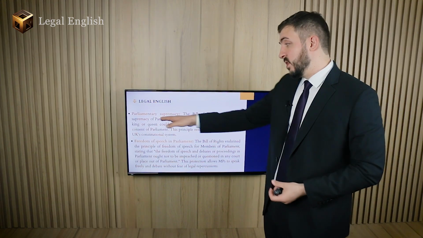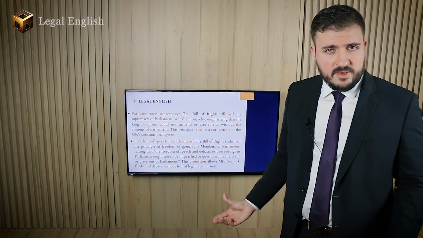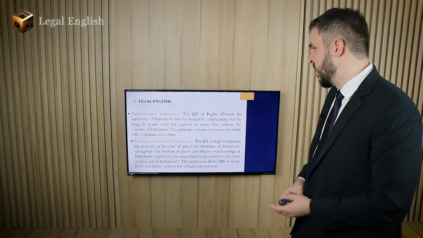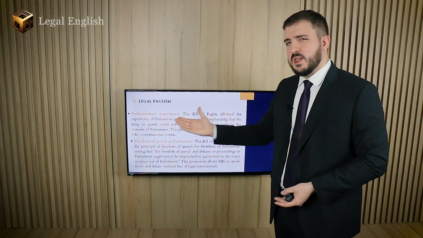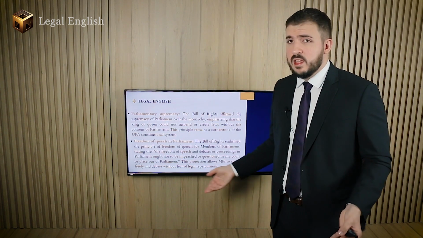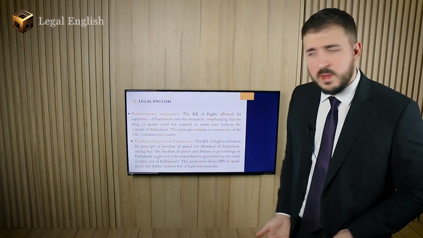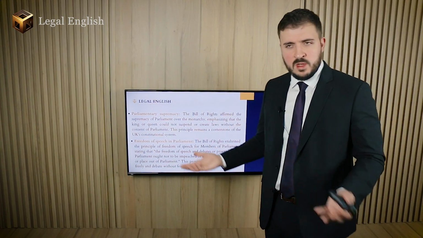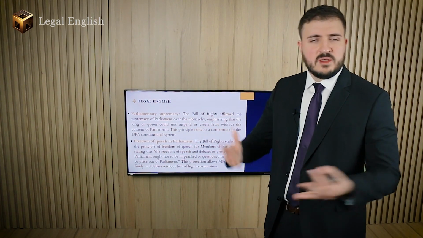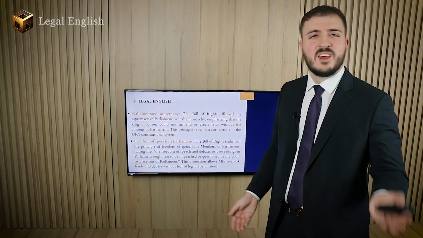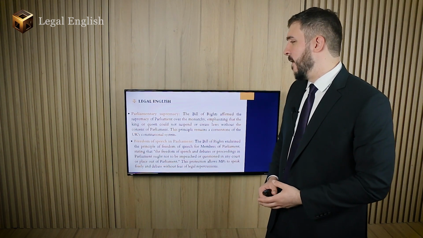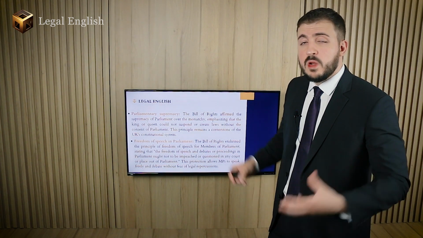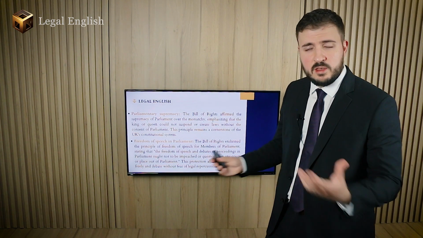Parliamentary supremacy, extremely, extremely important. Basically, the foundation of England as a democracy, as a constitutional monarchy, and really what completely differentiated England and the common law system from continental Europe. Because at this time in continental Europe, absolute monarchies were in vogue. So throughout the 18th century, you had these absolute monarchies in France. Obviously, we know how that ended up. But at the time, the idea of the parliament being the supreme authority was really a huge innovation.